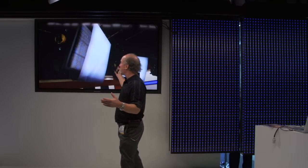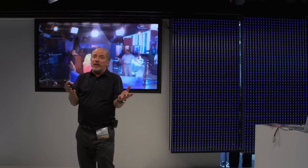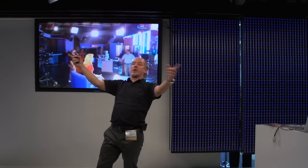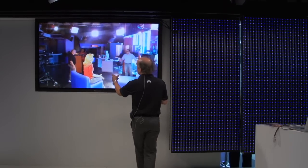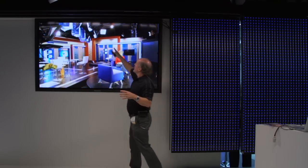So we moved all these to a different part of the set, and I used them in different ways, but I ended up going back to fluorescence in big, wide Kino Flos, and I wrapped her in a circle of fire, as we would call it, so she could move around. And this is the first test and the preps, that's the director upset at me. So you can see they were all over the place, but I found out that I'm gonna have big problems. So I ended up relighting it.